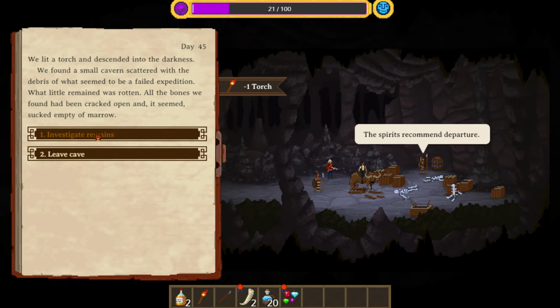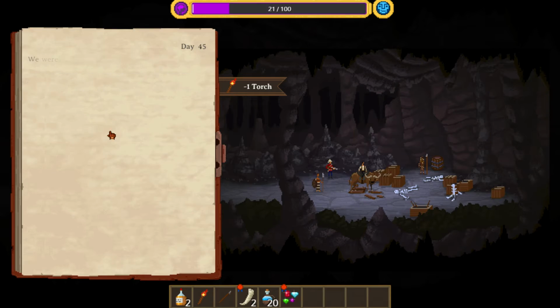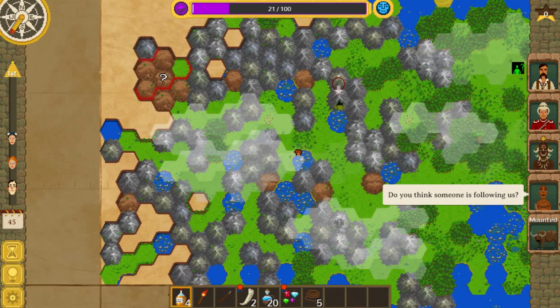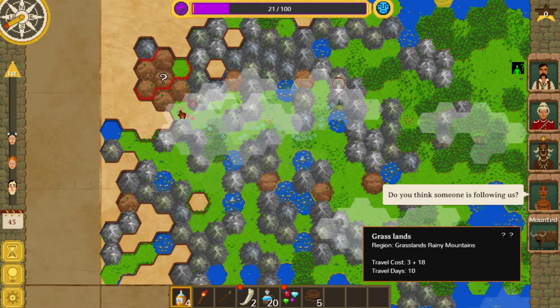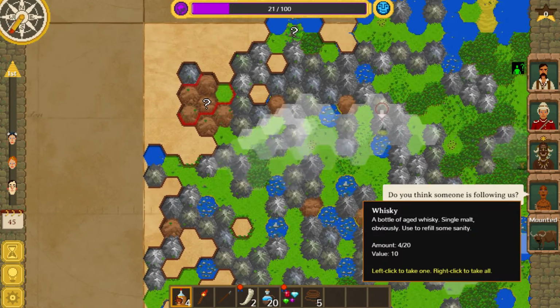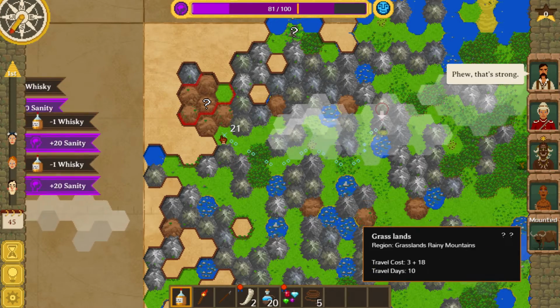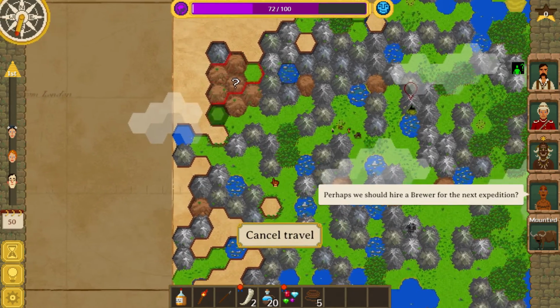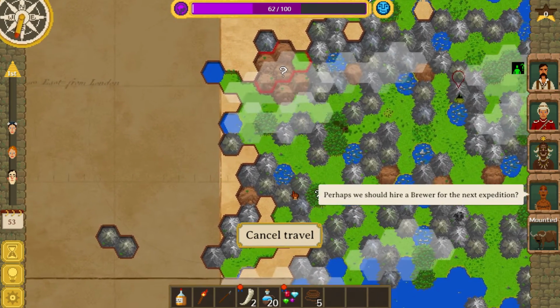Okay, we found a failed expedition. We don't even know what nationality they were. What fools we are. Okay, a bunch of ropes and whiskey. That's actually pretty handy. We are probably going to have to hit some of this whiskey. It's good to keep your spirits high, because if you get events while your sanity is low, they're more likely to be negative.